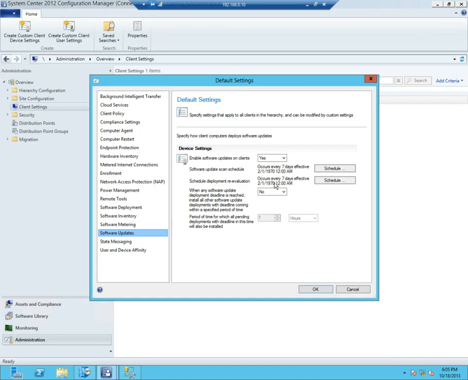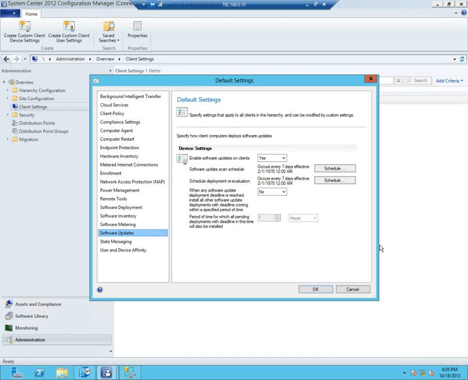So what that means is if we have a software update that has deployed and you still have that software update applicable to the environment, if somehow that software update gets removed on a machine where it's targeted, then we will realize that when we do our scan once every 7 days, and we will go put it back, right? So be aware of that. Again, so you know what the behavior will be, but that's what the reevaluation does. Okay, and again, I'll show that to you in a minute, how that works.